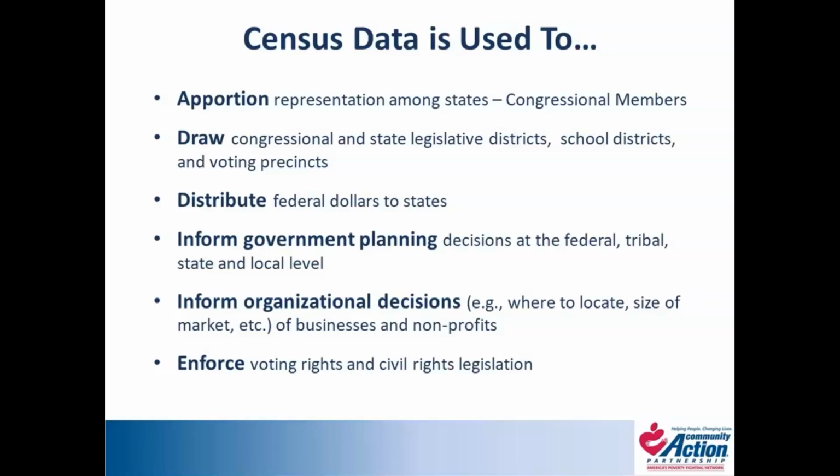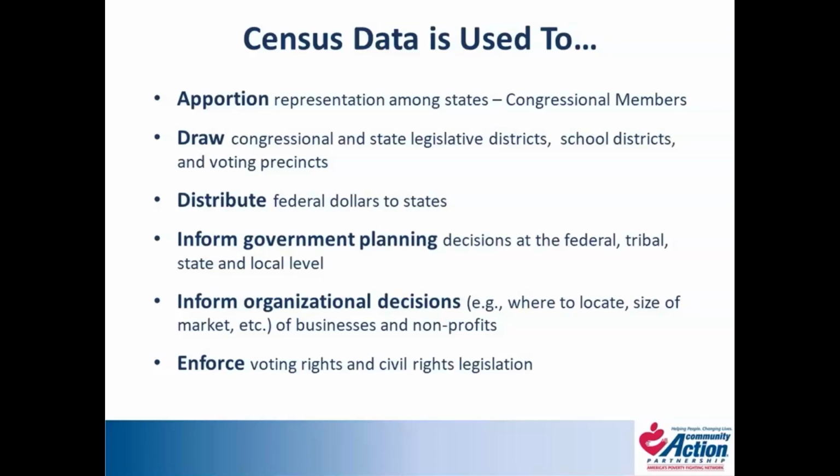The other thing that census data is used for that's super important to community action is distributing federal dollars. Most of the programs that we run are based off of census numbers, informing how much money each state gets. These are things like the WIC program, TANF, Section 8 housing vouchers, Head Start programs. A lot of the programs that we run as agencies, it all comes down to census numbers.